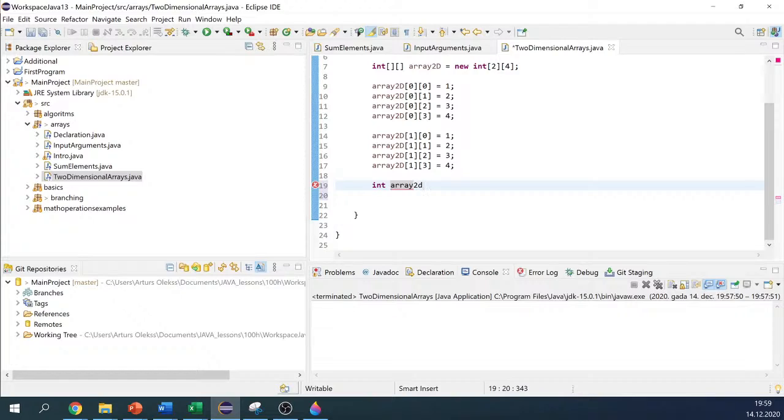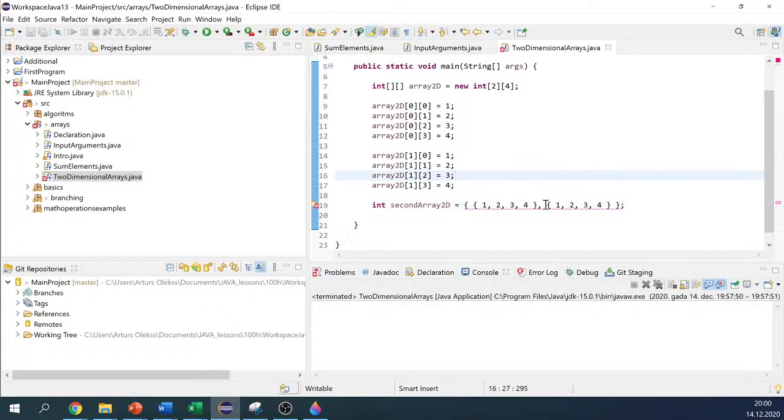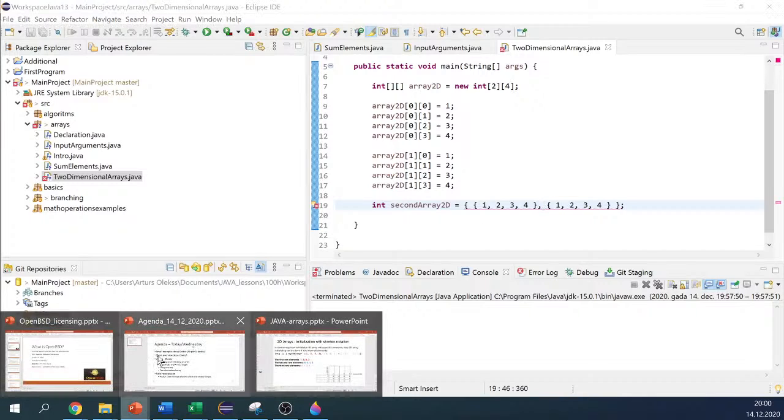Let's quickly look at the second array. So here we can simply understand how it looks. So it's 1, 2, 3, 4, and same as here.